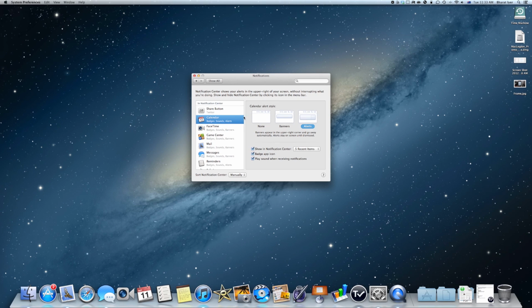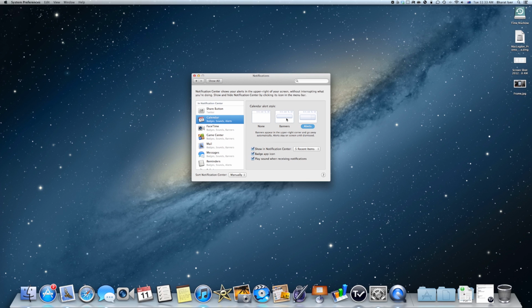Now this does show you the three types of notifications that Notification Center can give you. The first one that's being selected here is called an alert. What that means is you'll see a little notification come up in the top right of the screen, and it'll have two buttons, either snooze or close. If you click on close, it'll slide the notification away and it won't remind you about it. But if you click on snooze, it'll set a timer for some amount of time that I can't really remember, and then after that time has passed, it'll open up the notification again as an alert and ask you what to do next.